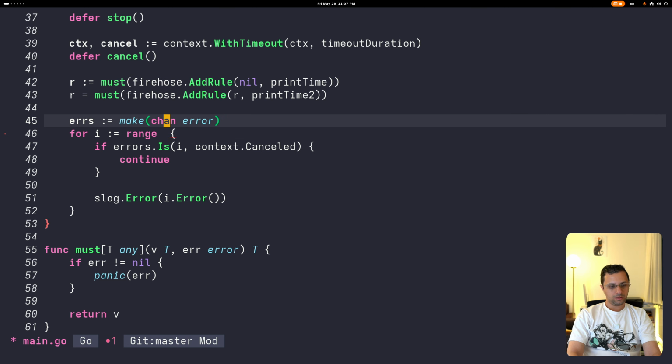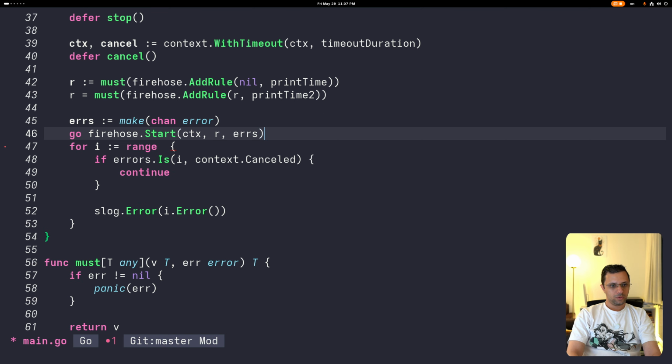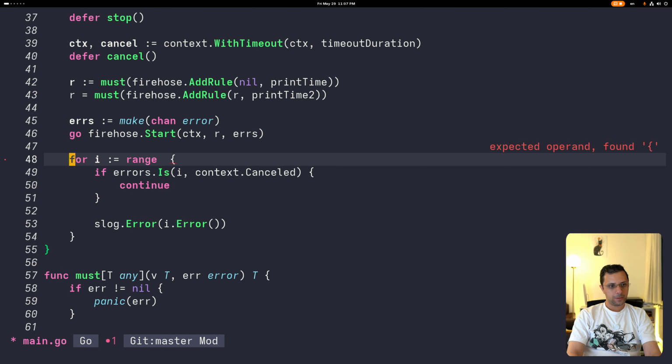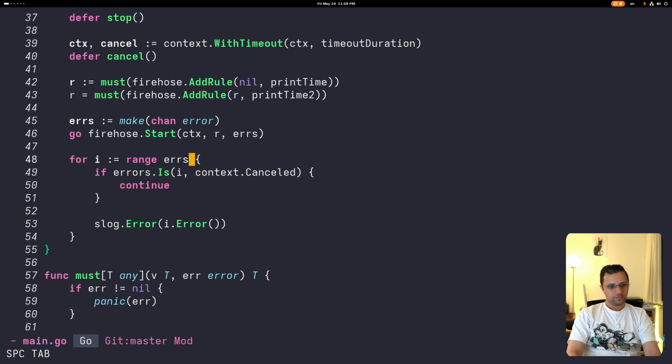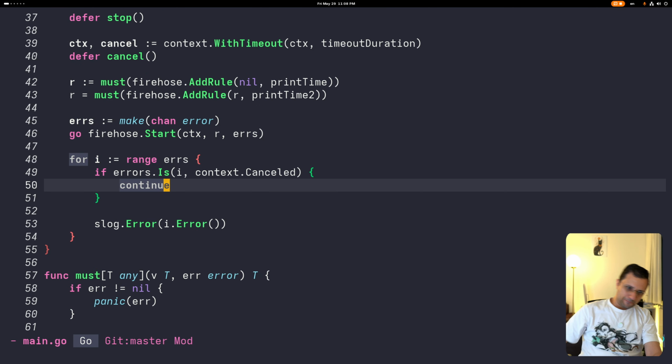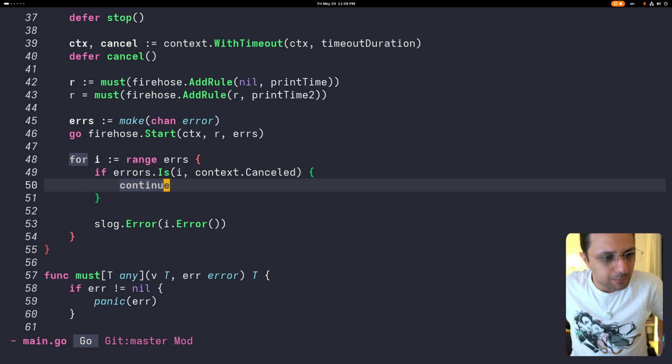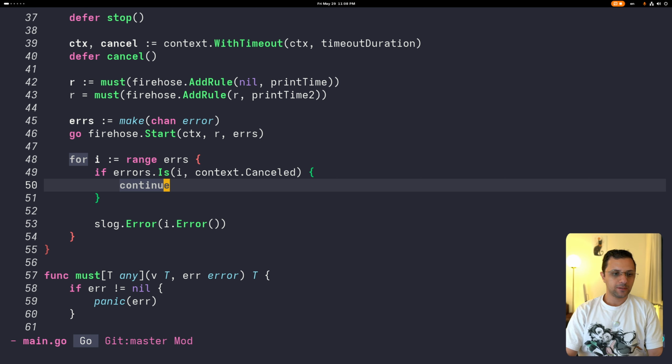So we are going to go in and then range over errors. So we are starting and then waiting for it to be done.